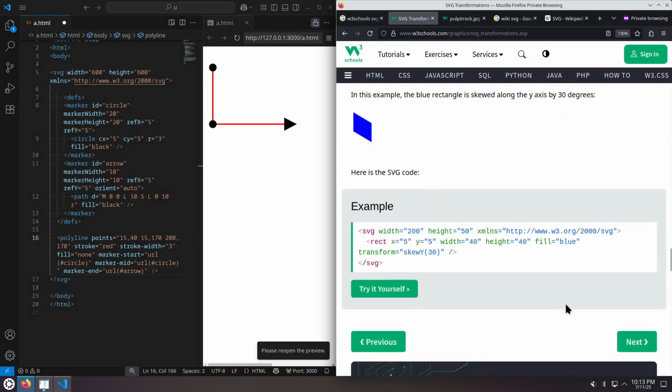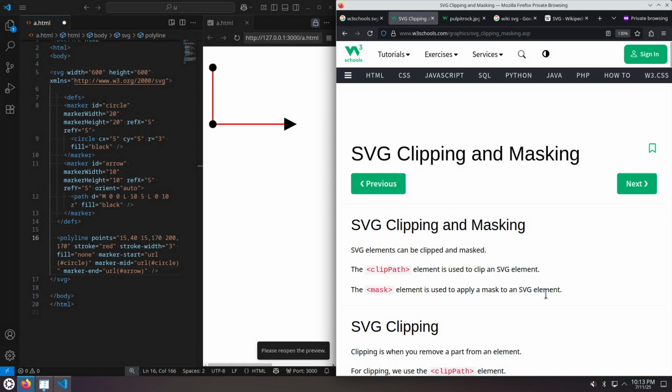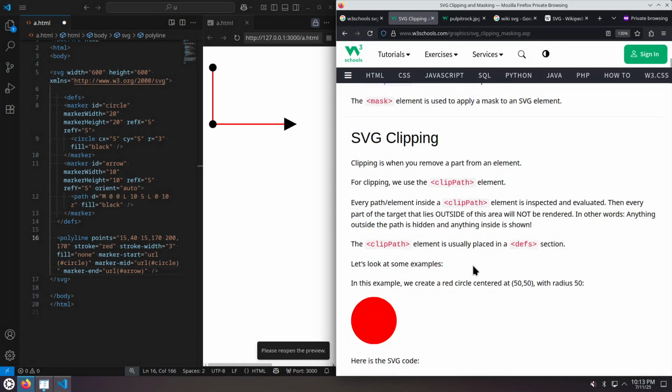Okay. Next, clipping and masking. Let's see an example.